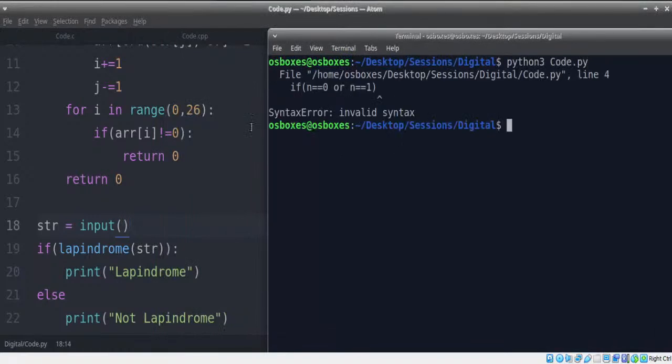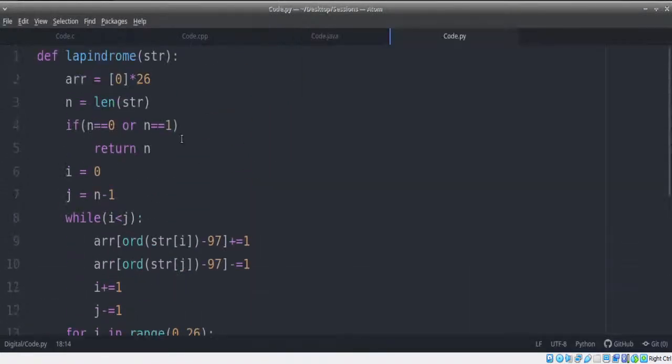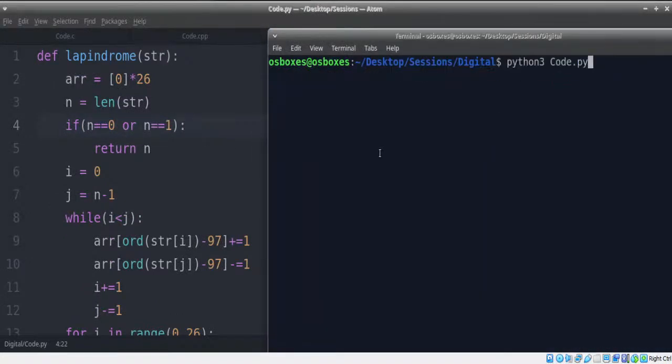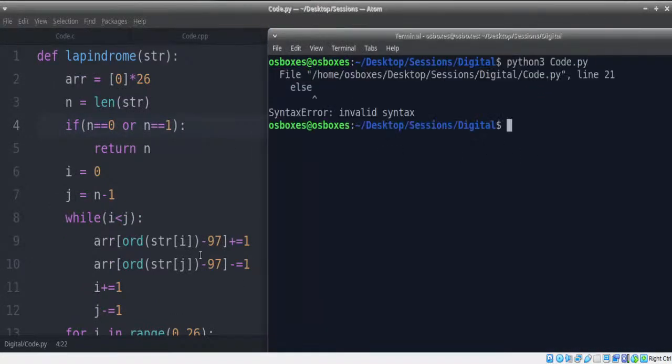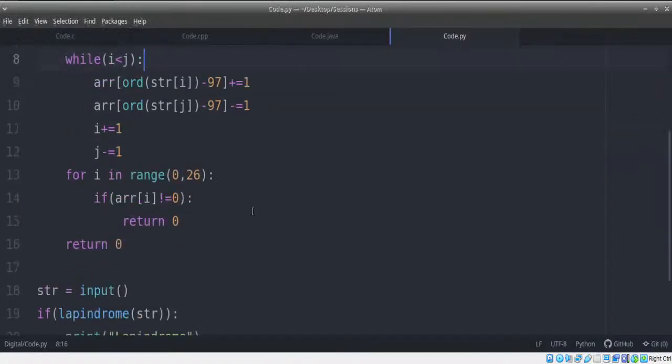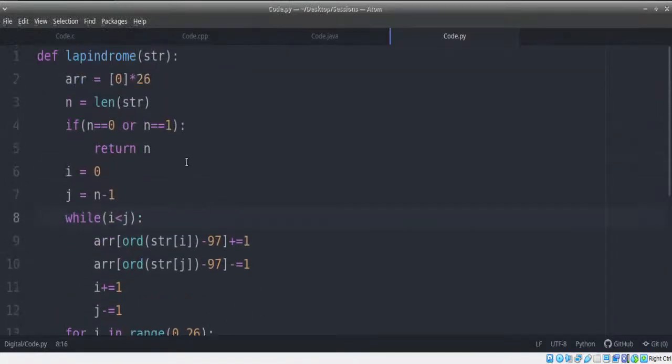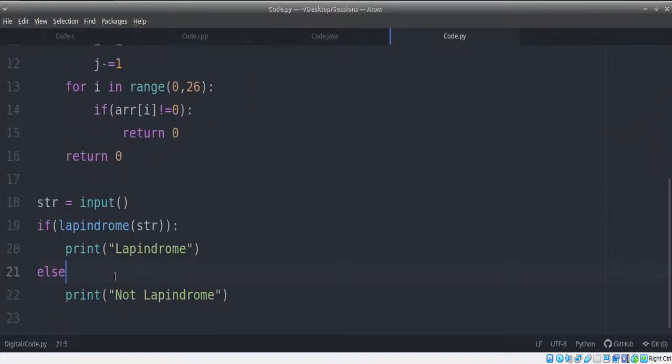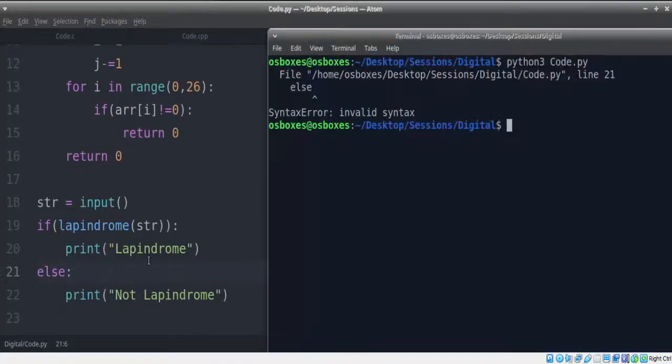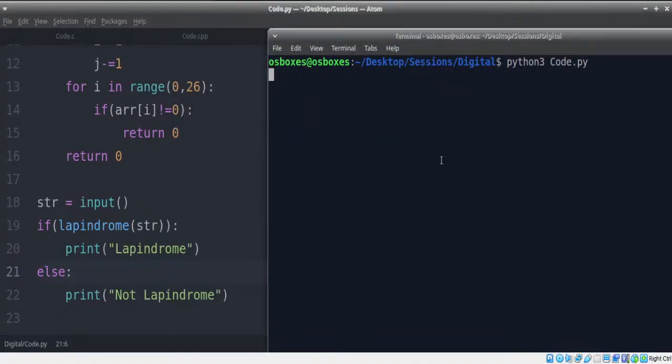So we have done this in the most efficient way possible. Let's try to run this. Now there's one little error. I have missed out a colon over here. Let's update that because we've just changed to Python. So when we go through different languages, there's a possibility that this may happen sometimes. So let's see where we have else over here somewhere. Yeah, here it is. We haven't used a colon here as well. Let's update that.